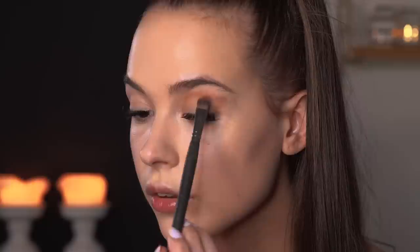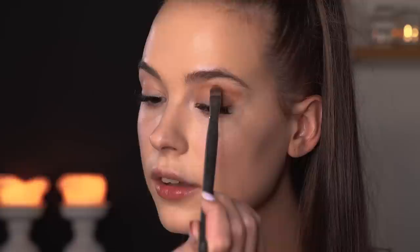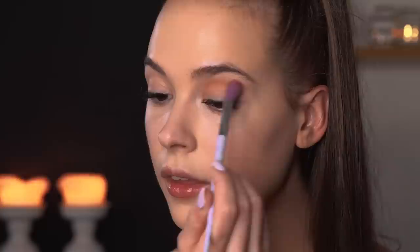Go a bit deeper in the crease. You can actually do some pushes just like this, and you will go a little bit deeper in the crease. When you're done with that, you're going to use a blending brush, and I'm going to blend it nicely together. So all the way here, like this.